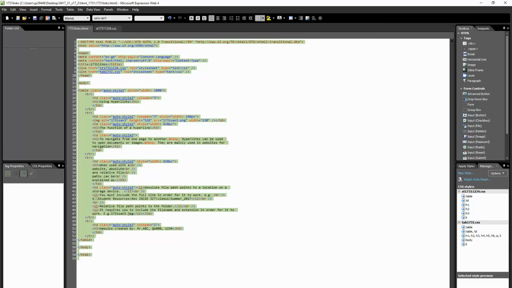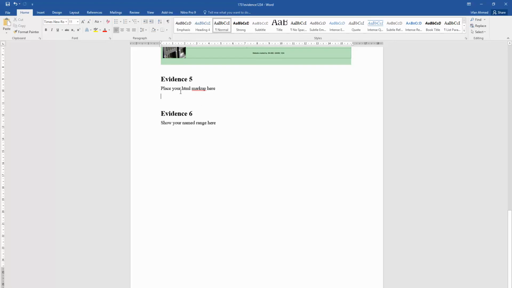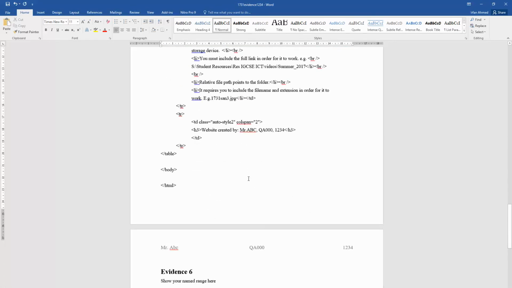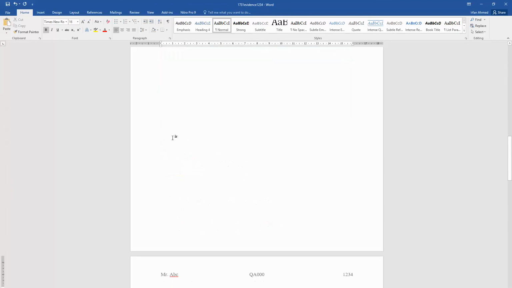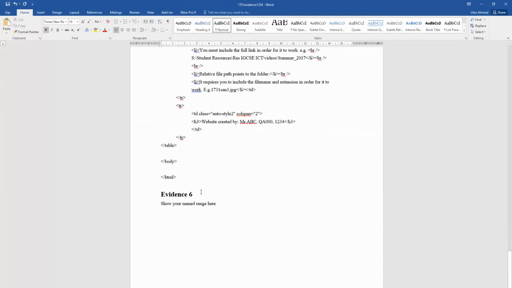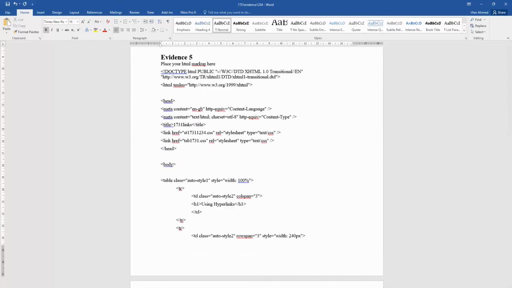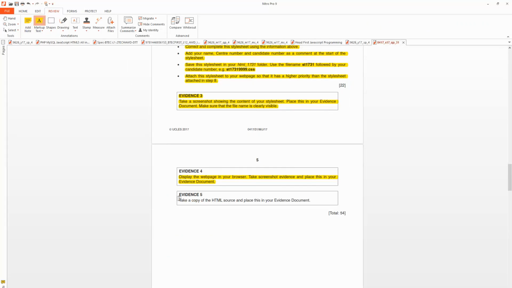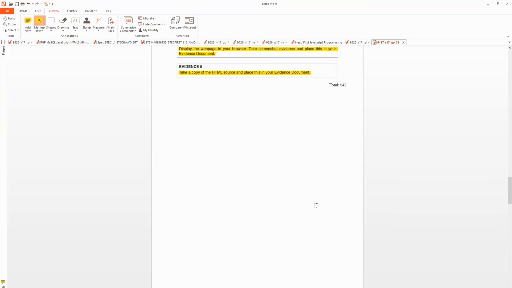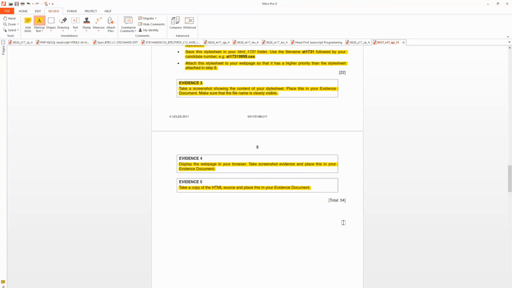Okay, I'm simply going to go to my document now. I'm going to paste it here, Control V. Okay, and let's go on to the next page. I'm just going to take all of evidence 5 onto the next page, and it goes over 2 pages like so. In fact, it doesn't make a difference. I'm just going to bring it back to where it was, like that. Now I've also done that as well. Okay, and that is the end of this video and the end of the web authoring section for this particular paper.